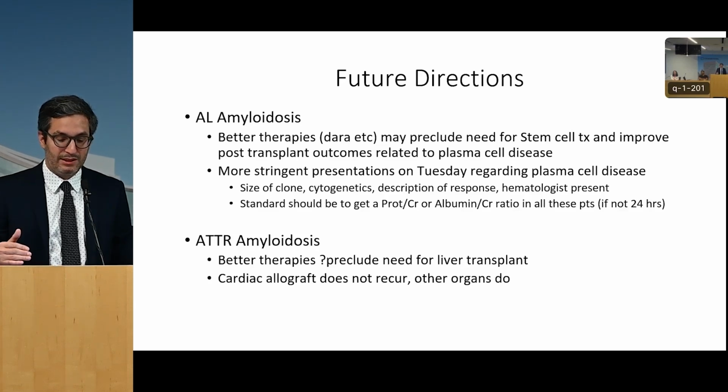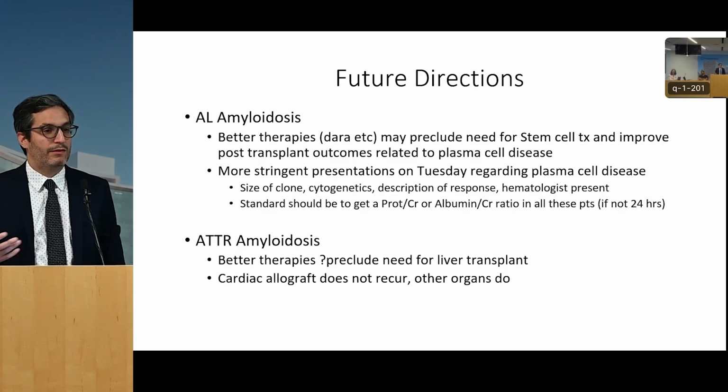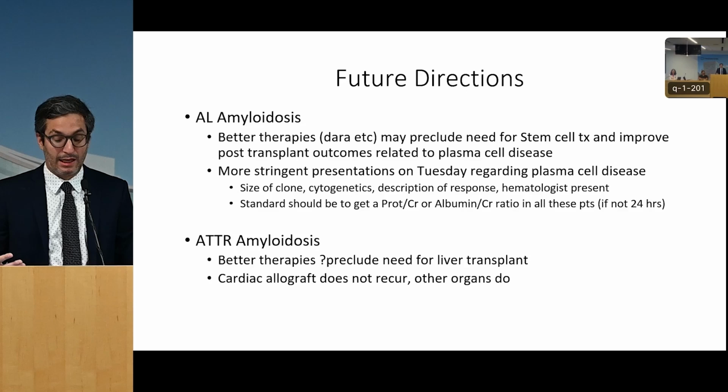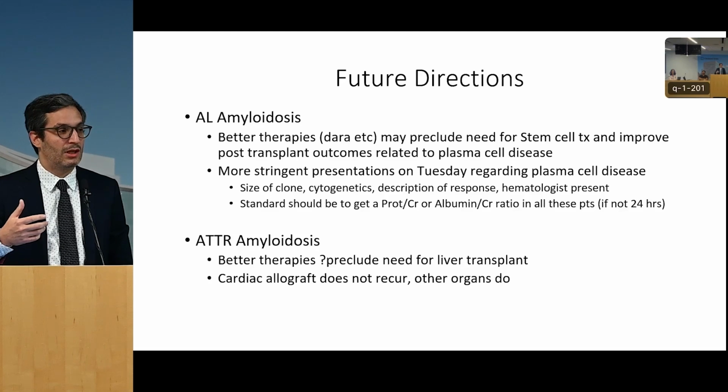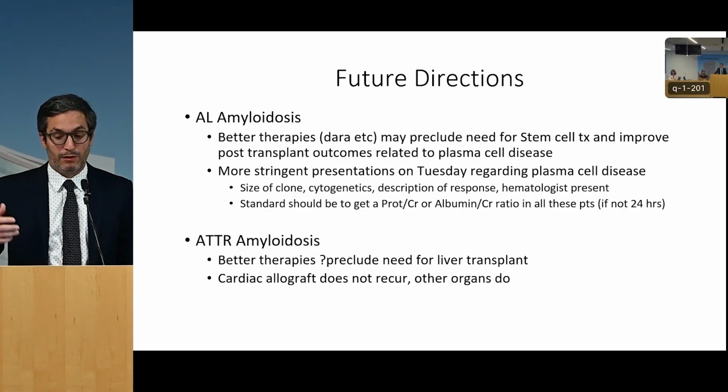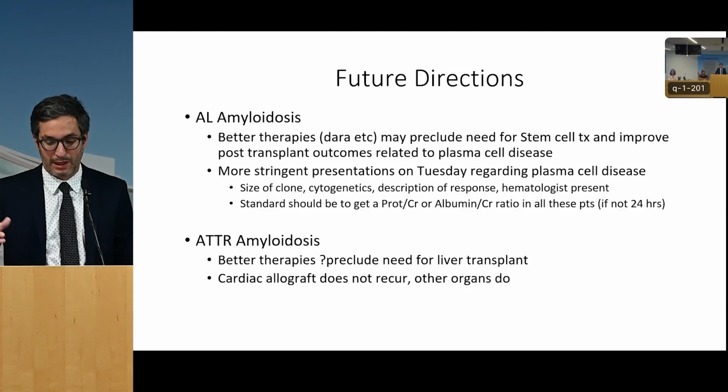And then in terms of ATTR amyloidosis, now we have much better therapies. And so that really has precluded the need for doing liver transplant. So that has been our practice, not doing a liver transplant. We just do single heart transplant because with the silencers, with the stabilizers, and in the future, hopefully with the depleters, if at any point we need them, I don't think so. Probably with stabilizers and the silencers, it'll help these patients a lot.